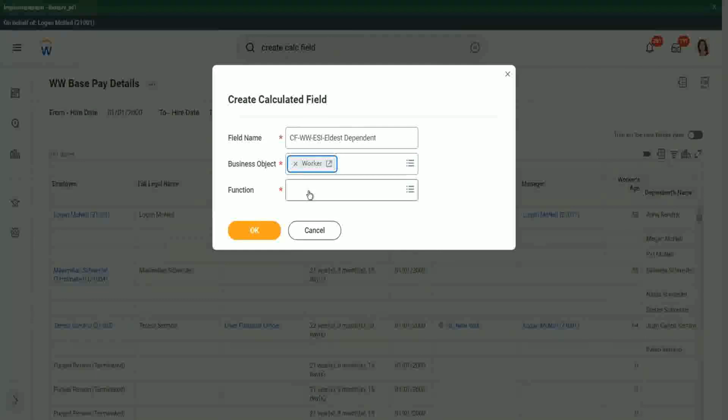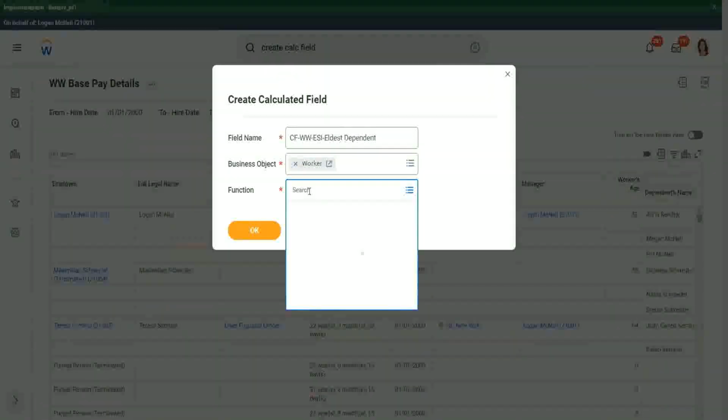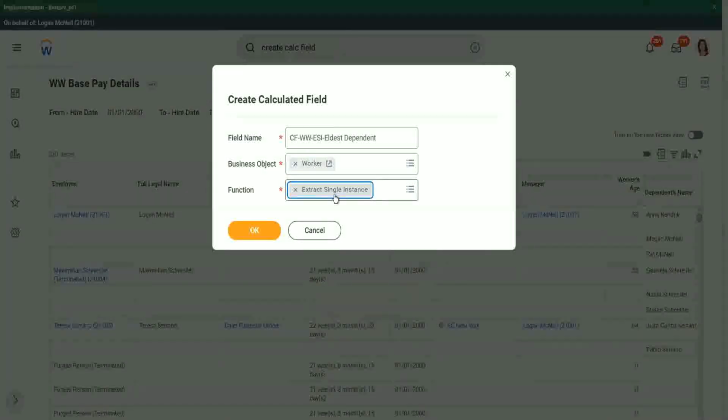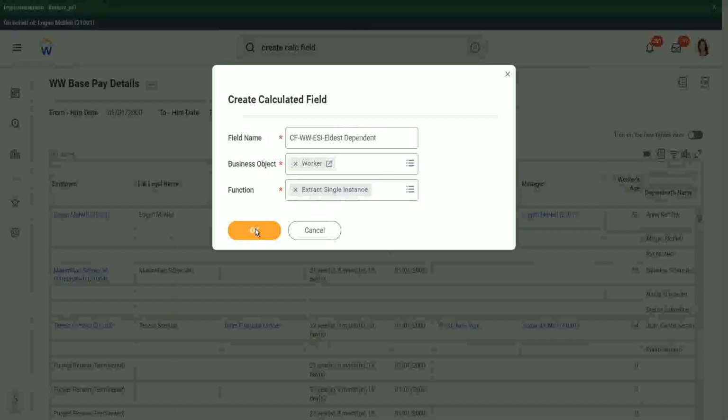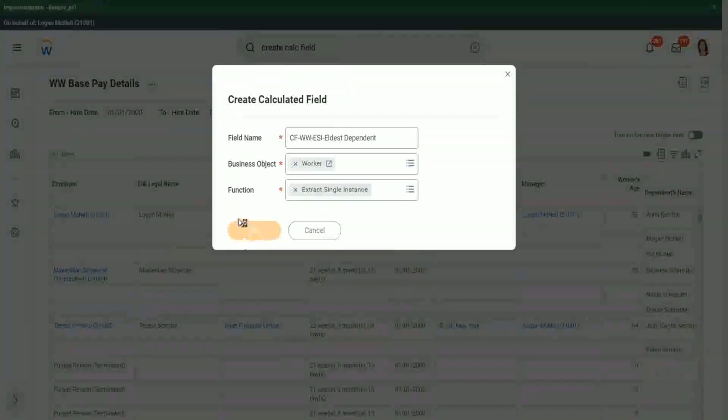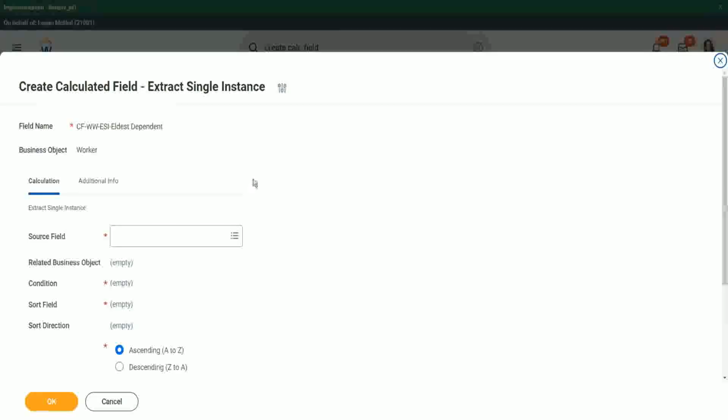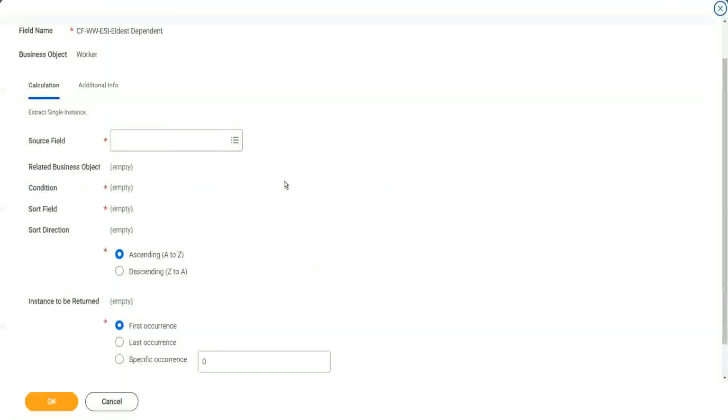Okay. And what is my function? Function is ESI. If you search with ESI, you will be able to find it. Extract single instance. Okay. Now here, what is my source field?